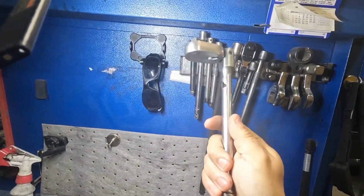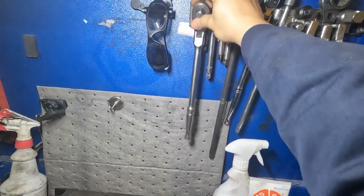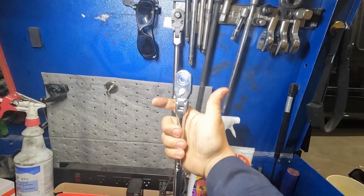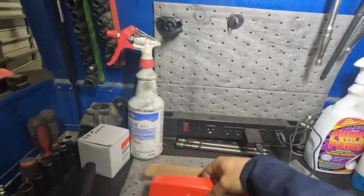This was one of the main ratchets that I used, Snap-on 3/8 flex head. It's pretty worn out. I've been needing to get it rebuilt, but for the past several years, we haven't had a Snap-on rep at our shop. So I recently got this Olsa Tools 3/8 flex head ratchet, 90 tooth, which is going to be the main ratchet that I use from now on.